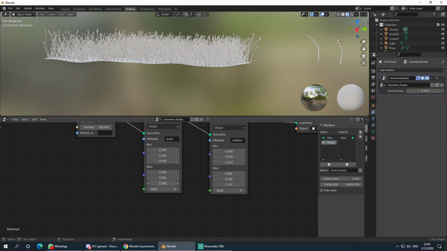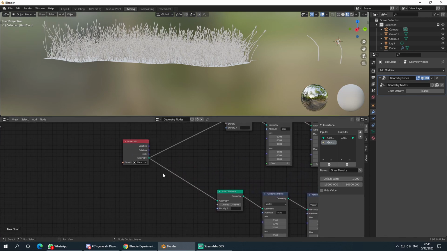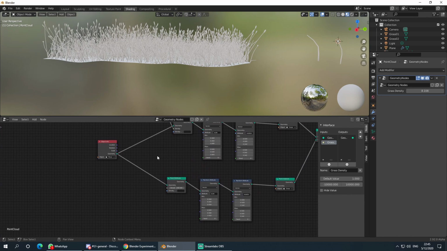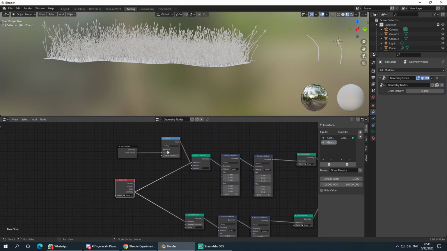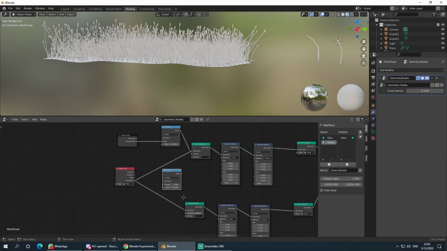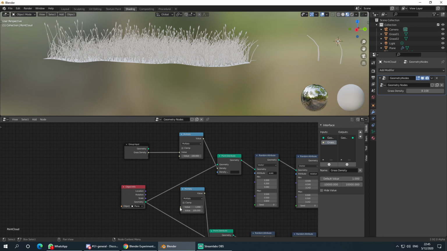And here. And maybe less amount of particles. We will plug this one to another multiplier. And here.